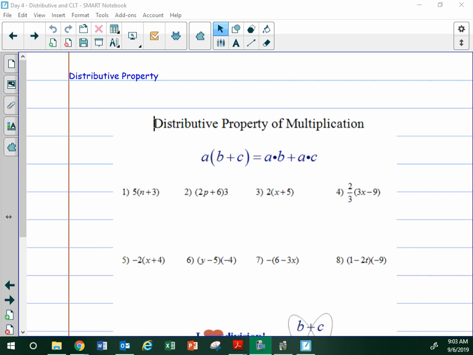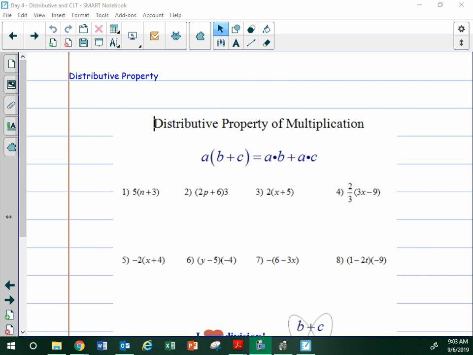Notes number 11. Okay, so again, we're still doing stuff that you saw last year in your math class. So hopefully this seems familiar. But what we're doing today is distributive property and combining like terms. Distributive property is where we have multiplication, but it's not just two things being multiplied together, there are multiple things.